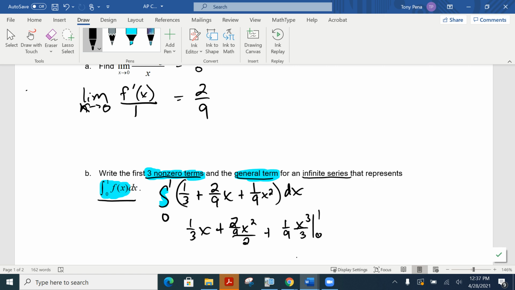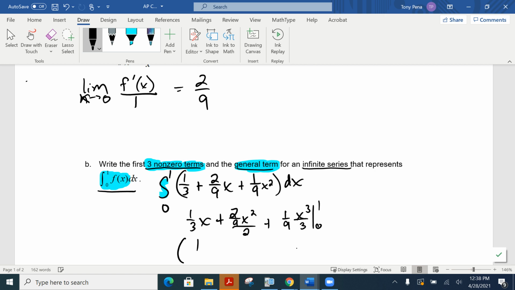All right, so hopefully we're just taking the first 3 terms in the function f that was at the top of the paper. You're just putting them within the integral. We're going to do our antiderivative. We're going to plug in the upper limit and then subtract our lower limit. So when we plug in the upper, you would get a 1/3. Plus, here the 2's would have canceled, so you would get a 1/9.